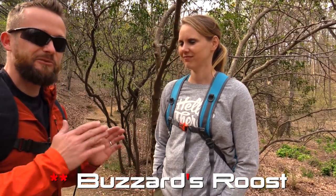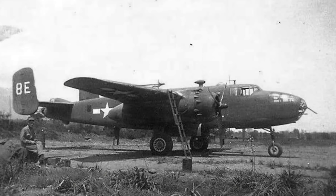Supposedly the top up here is absolutely amazing — cannot wait to go. Now before we get to the very top, we are going to take a spur trail to Buzzard Rock, and then from there we are going to look for a crashed World War II bomber. It's a B-25D bomber plane that crashed on top of this mountain. We'll talk more about that later. Cross our fingers that we can actually find it — it's kind of a secret.